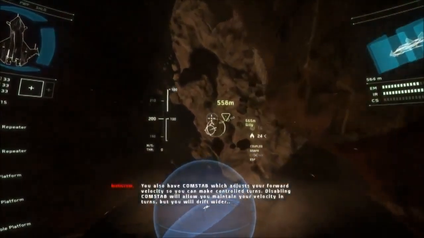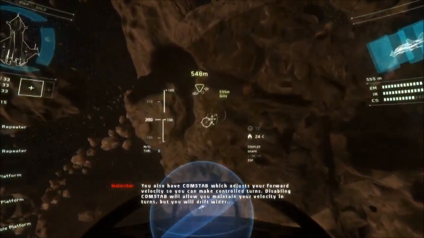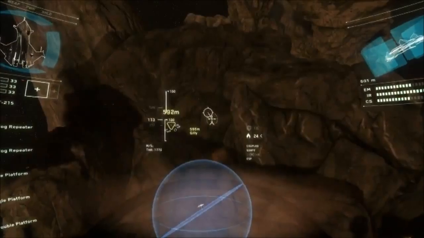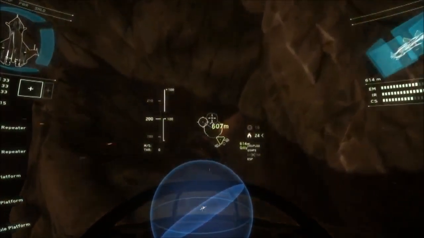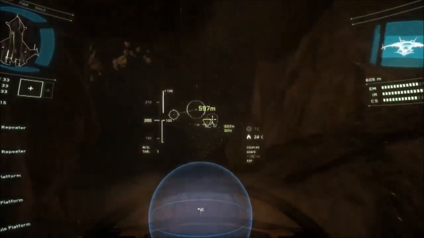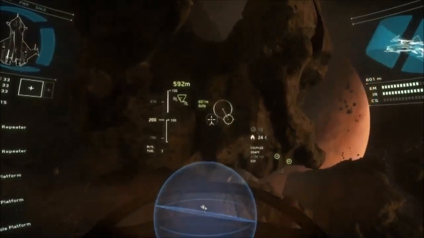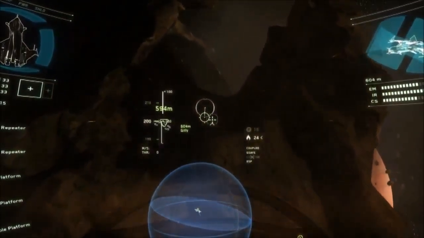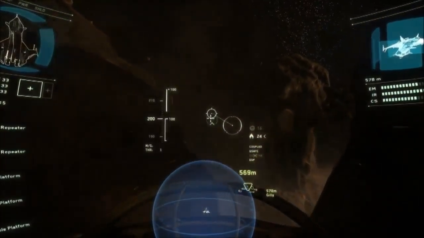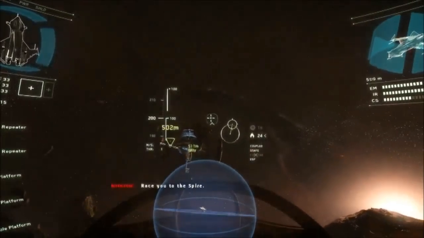You also have ComStab, which adjusts your forward velocity so you can make controlled turns. Disabling ComStab will allow you to maintain your velocity in turns, but you will drift wider. Think fast. Still with me? All right. I'm a little impressed. Race you to the spire.